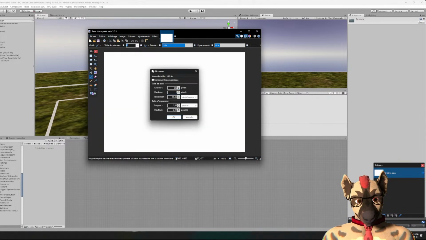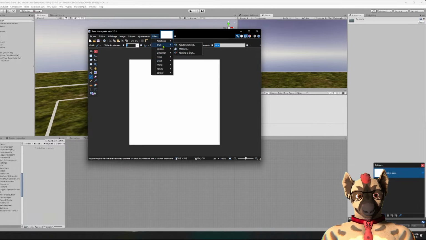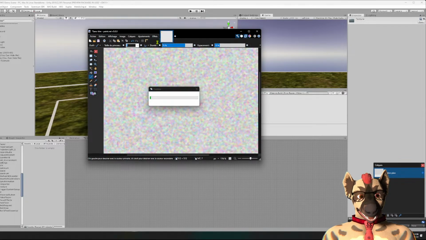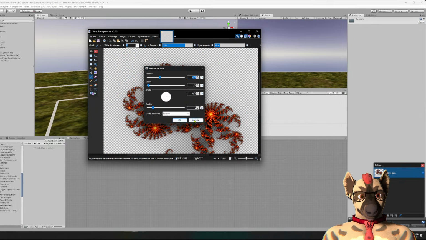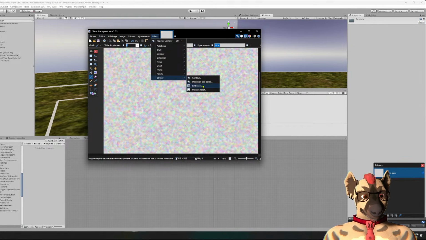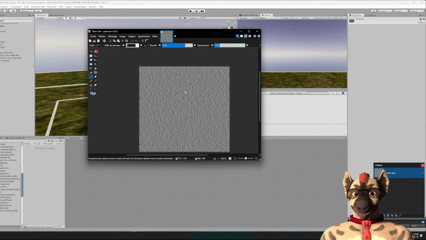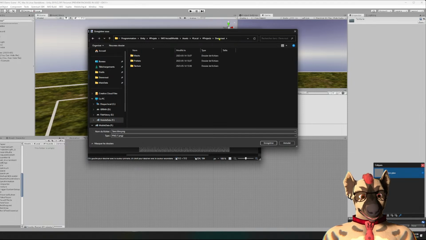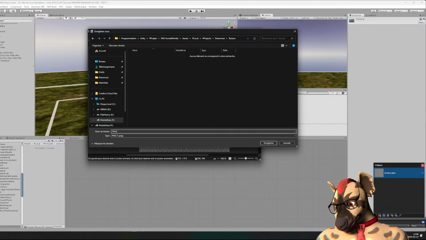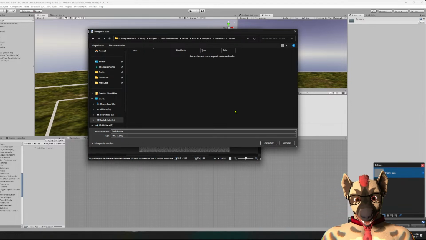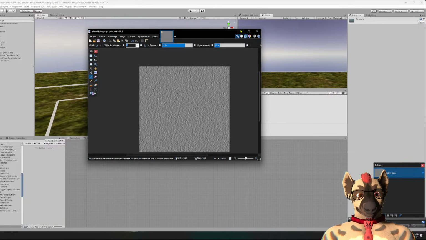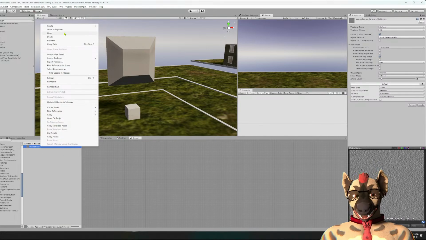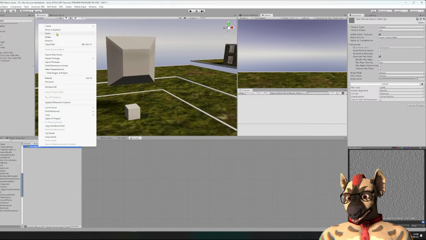Let me just create a random texture. New. Noise. Yeah, whatever. No, that's too... there. Nice texture. Save, paste my path. I'm just gonna go one folder before texture. Okay, I don't know how to write noise, so don't judge me. Oh, another thing for organization that I found very important.